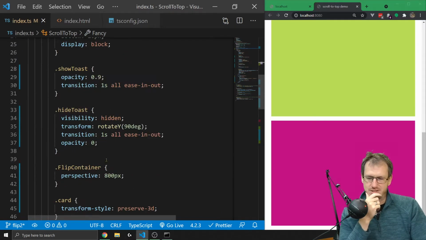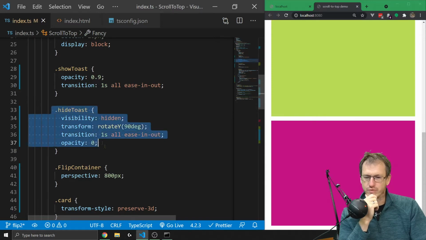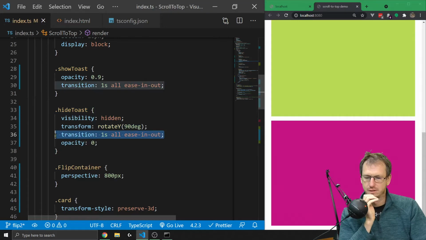How can I get it so that this would just revert to what we had before? You'd almost want to just take the transition out, and it would just do it, would it?